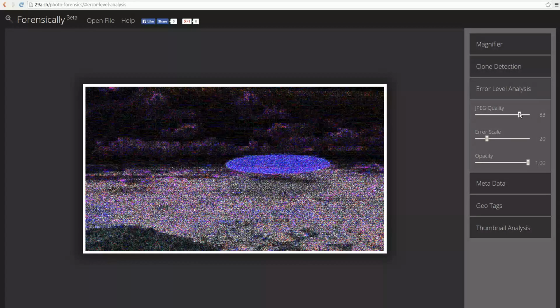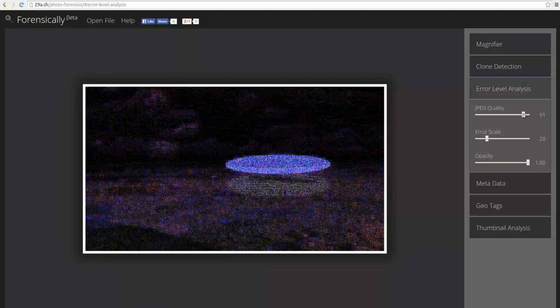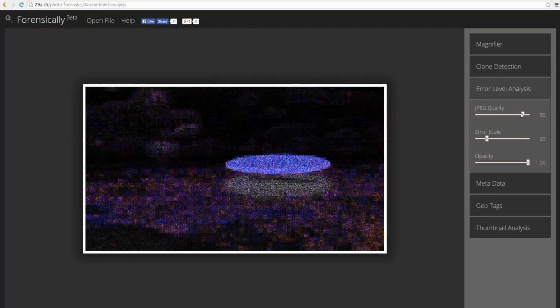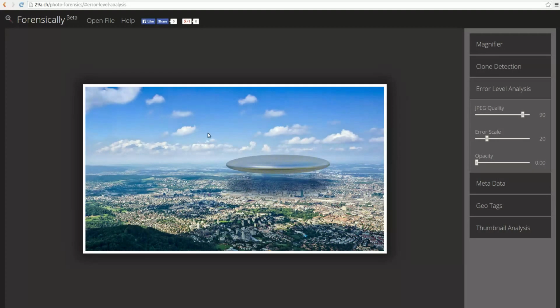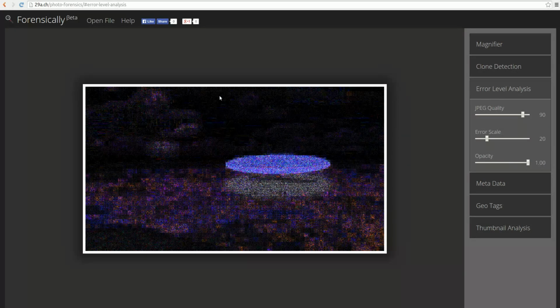So frankly, this is strange. This is a strange artifact that needs some explaining. And one explanation certainly is that the image has been manipulated. You can also see that there are these patterns on the clouds. If you set the opacity away again, these clouds here are in fact identical. So why does it show up on these clouds and not on the other ones? This actually strongly indicates that the clouds to the left are the ones that have been manipulated, whereas the ones on the right are the originals.